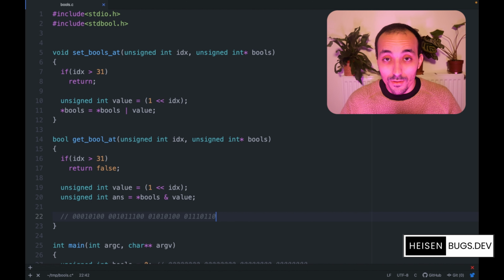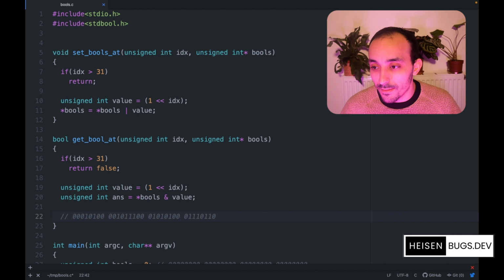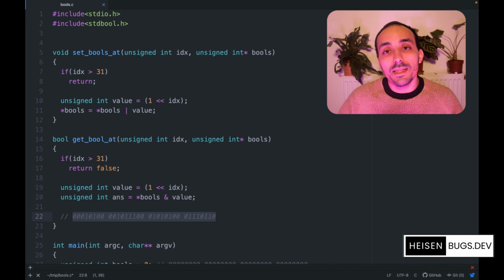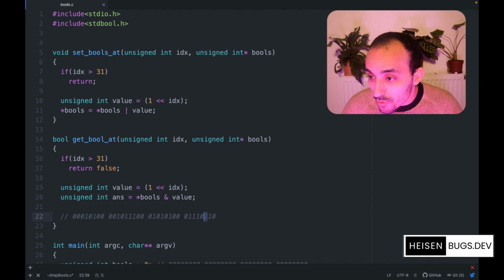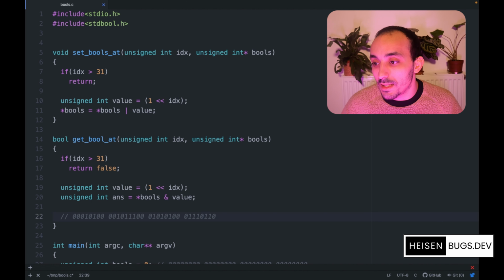What you want to do now, because we cannot use a bracket operator like I said before, is to use a simple trick to retrieve the value of the bit at the idx. So how to do it? Okay, let's say that I want to extract the value of this bit, which is the third, 1, 2, 3. Yes, let's say I want to extract this value. What I'm going to do is to use the AND operator. How to do it?